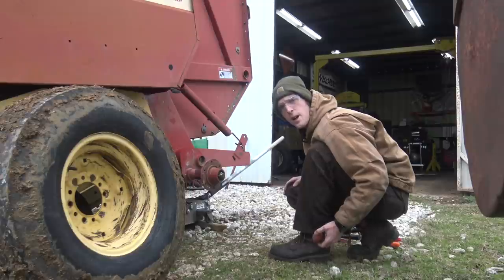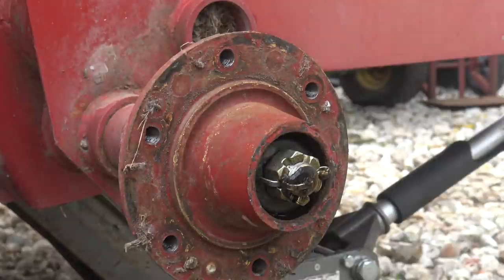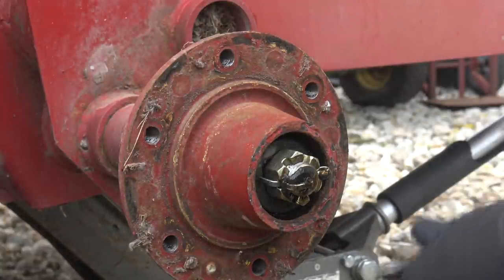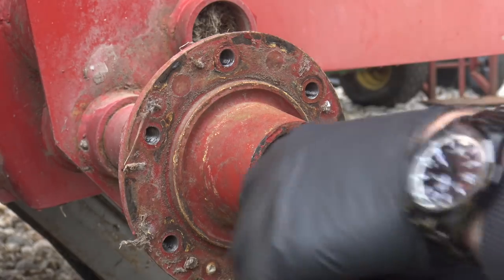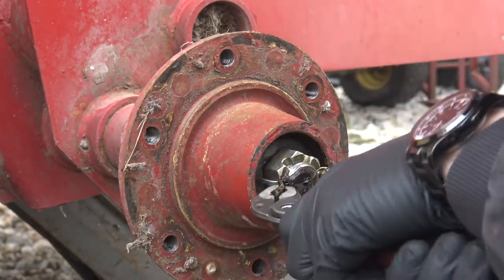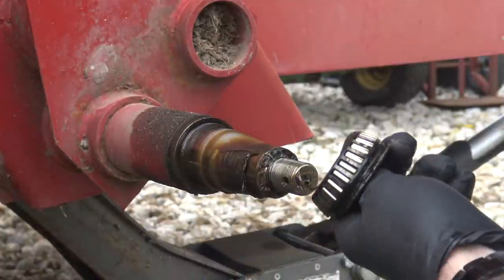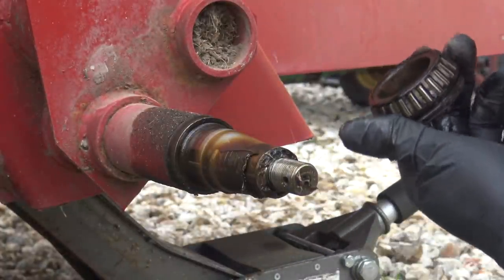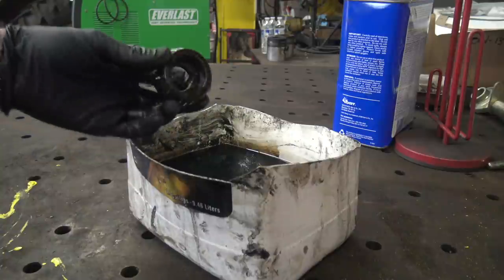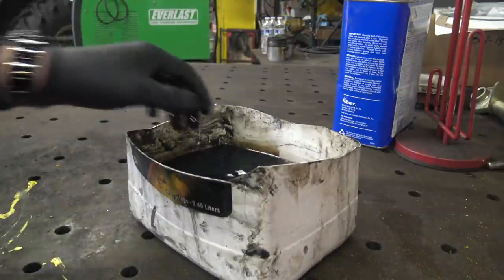It really doesn't look that bad, but I'm still glad we're doing this. It looks like this has probably been serviced at some point. There is what appears to be a little bit of moisture in this grease — it's got that signature kind of slimy consistency. So it's probably for the best we're doing this. There's a little rust and some slime on there, but honestly these do not look like they're in bad shape. Let this bearing sit in some solvent while that grease can break down.